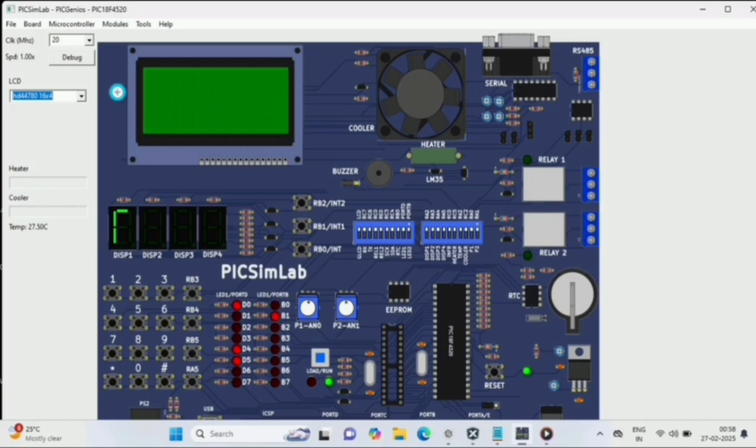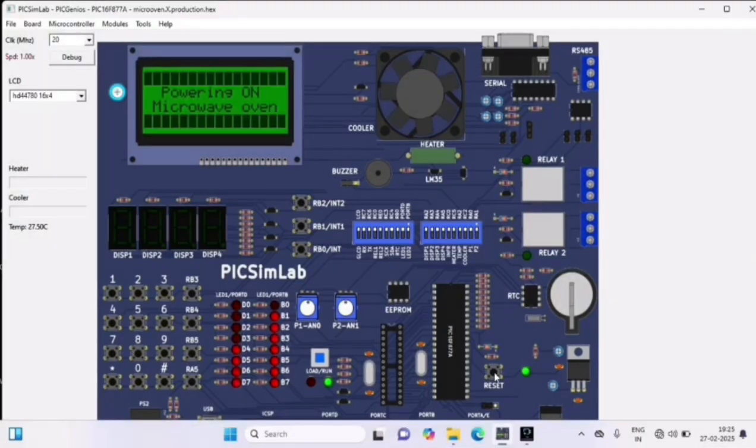And next, the middle section, you see small red lights. Those are all LED indicators. The LEDs represent the different status indicators. And the next, top right near the fan and heater labels, if you see, those are the cooling fan and heater. So the fan is simulated here to show how the microwave cools down after operation, and the heater turns on during the cooking, and it is linked to the selected power level.